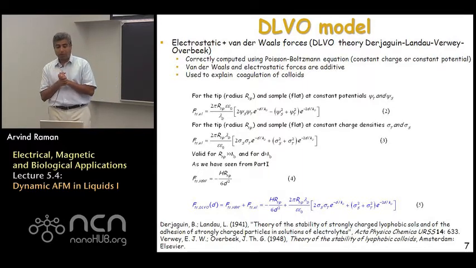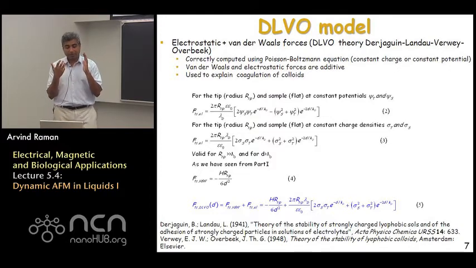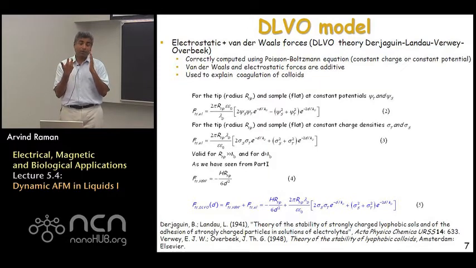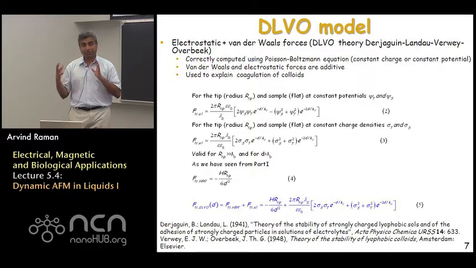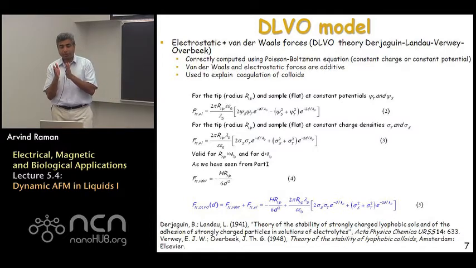So the DLVO model for tip-sample interactions assumes that the net force between the tip and the sample before the tip contacts the sample, so we're talking about non-contact interactions, arises due to two effects. It arises due to electrostatics plus an effect due to van der Waals forces. Now, we do know that the van der Waals forces are short-range forces. They typically act at distances up to 1 to 2 nanometers max. The electrostatic forces, on the other hand, are controlled by the concentration of the salt in the solution, by the Debye length. And as I said, those can be as short as 2 to 3 nanometers, but the Debye length can be as long as a micron, for example, in deionized water.